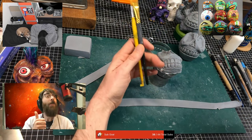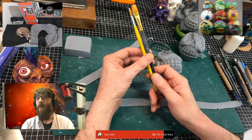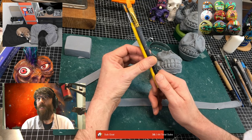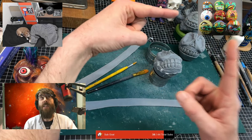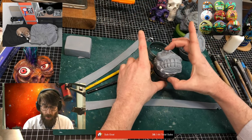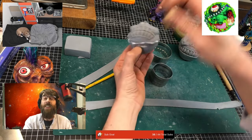Oh, Mel, good evening. Mel, I'm making a Madball. See these guys up here? You don't by any chance remember these toys from the 80s? Madballs? That's what I'm making. I'm making my own version of one of those, and really, really enjoying it.